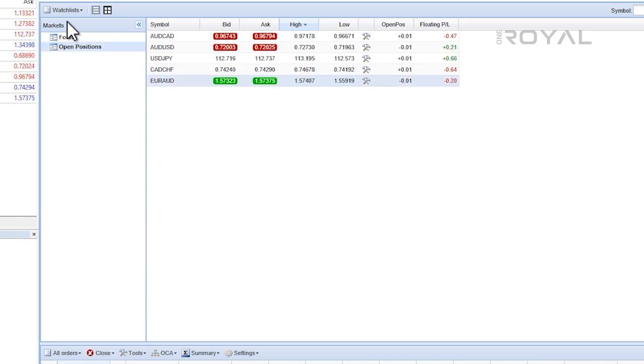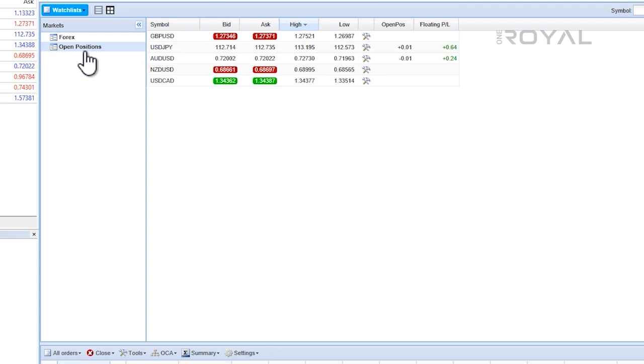You can also display a watch list in the central panel instead of a market category. When you click on the watch list button and choose an entry from the list, the watch list button becomes highlighted to confirm what you are viewing.